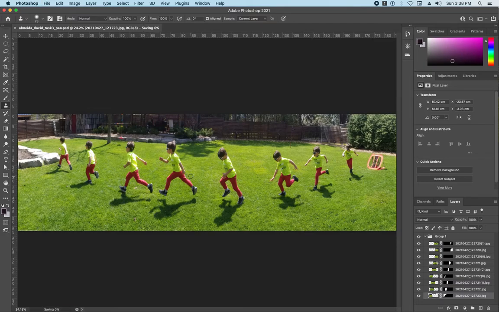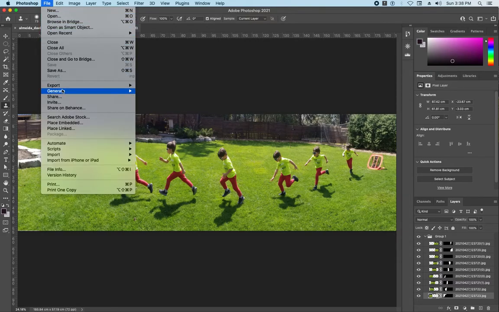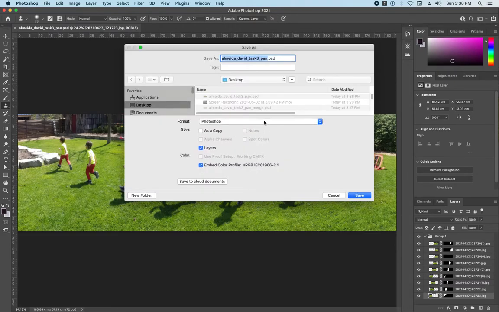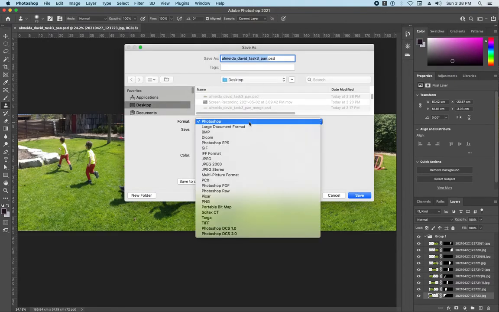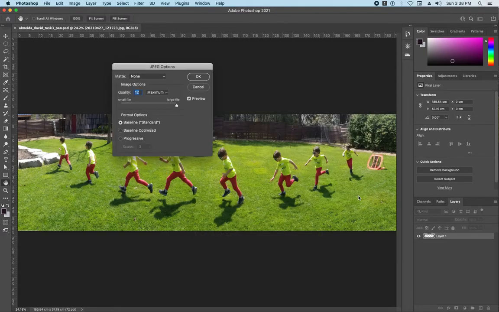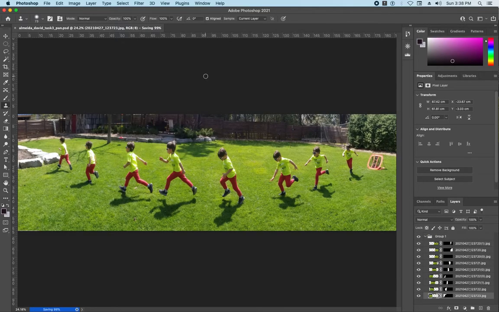I'm going to save it. Okay. There's the PSD version, and of course you're going to go File, Save As, and save the JPEG version with the drop down here. JPEG. And the same area you'll have saved. Alright, so hopefully this helps people understand layer masks and what Photoshop does in merging the images together, and your ability to kind of play with the layer masks. Okay?